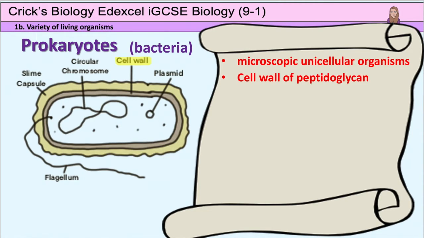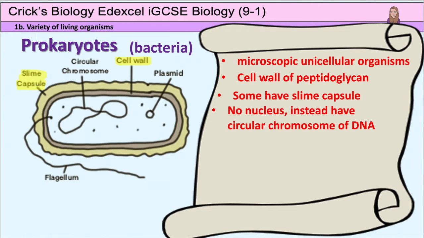Bacterial cell walls are made of peptidoglycan, which is a mixture of carbohydrates and proteins. Some species have another layer outside this wall called a capsule or slime layer. Both give the bacterium extra protection. The cell has no nucleus. Instead, its DNA is in a single circular chromosome floating in the cytoplasm. They also have plasmids, which are small circular rings of DNA carrying some of the bacterium's genes. About 75% of bacteria contain plasmids.